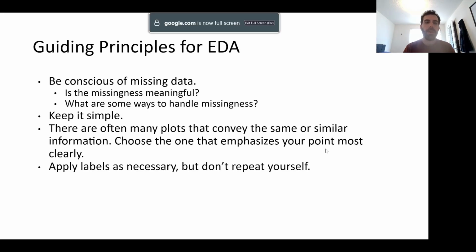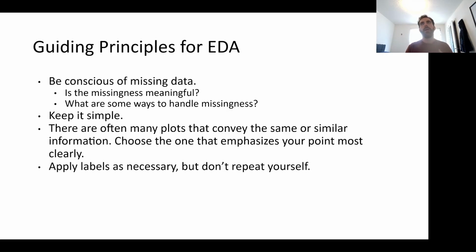So before we get into univariate analysis, I just want to talk about some guiding principles that I think are helpful when you're starting EDA. Before you even start exploring your individual variables, you should think about your missing data and the reason that data is missing. And I'll give you an example that I've come across in my research. We study treatment for people who are addicted to opioids. And one dependent variable, to use a term we just learned in the previous slide, that we look at is abstinence, meaning did they use opioids or did they abstain from opioids in that time frame.